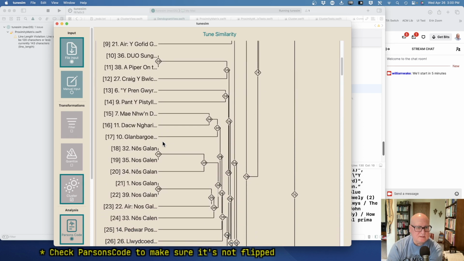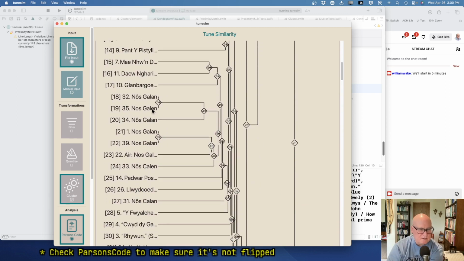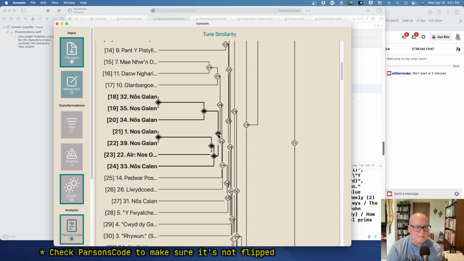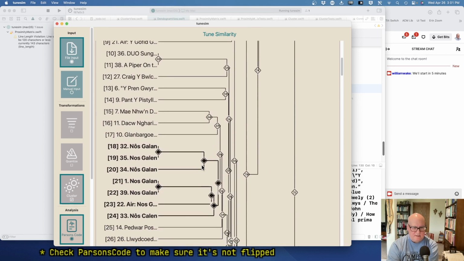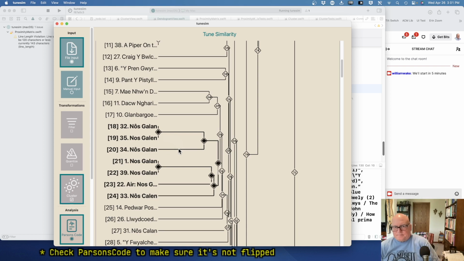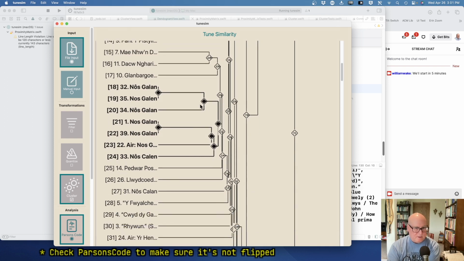Well, these Nos Galans are not linking together. Okay, there were two that were far away and then the rest were close. 46, 47, no, 46, and then 48. Well, they look nice and short. Yeah, so I think this is demonstrating that my hope was that the shortest distance across like this, the level, would be first. Now, the second might be in a different part of the tree, but it would be larger than this. I don't know.